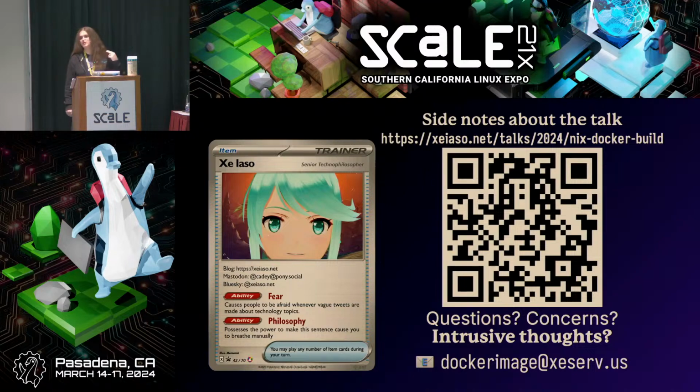The question was, is there a practical limit to the number of layers in a Docker image? Yes, and that limit is 128, and it's dictated by the file system drivers that Docker uses. However, if you get over that limit, Nix will just take the least popular dependencies and make them buddy-buddy together, and it'll just squish multiple packages into a single layer. Otherwise, it will have the most popular things be in their own layer, so you don't have to upload glibc 50 billion times.